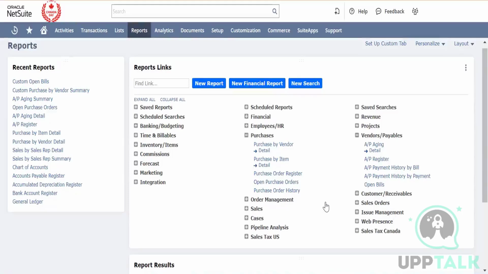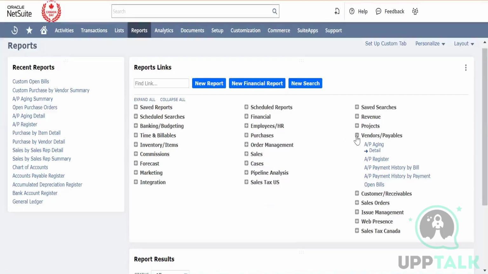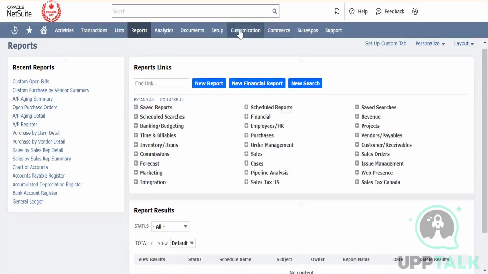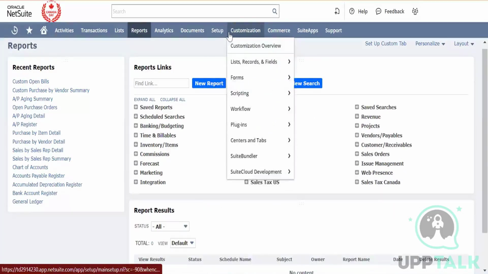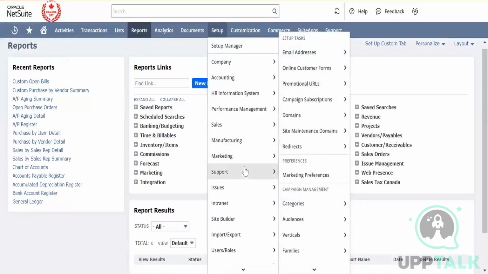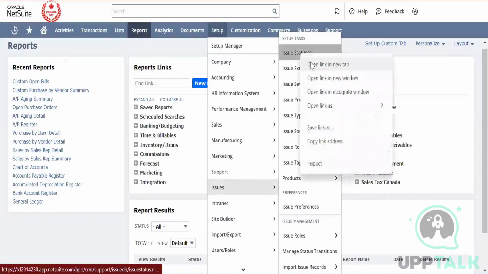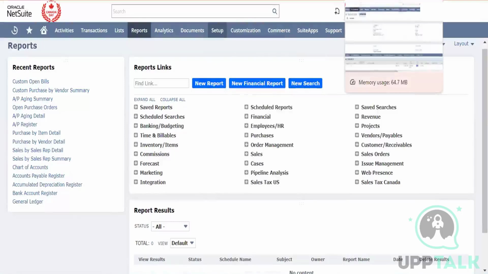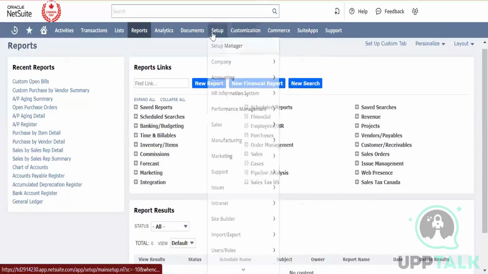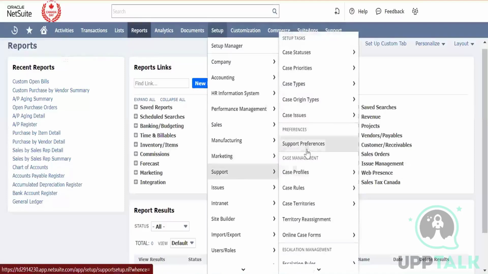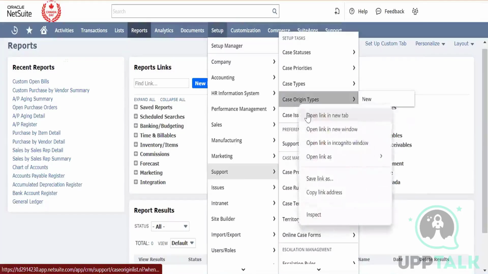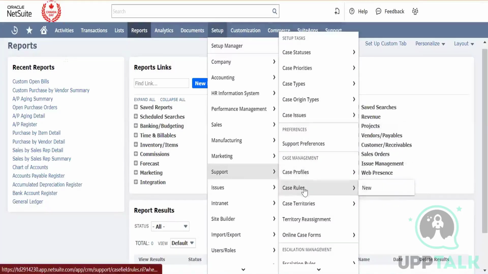So likewise, now we were actually doing the purchases only, right? I told you that when we were doing the support issues, these are the different statuses that you have for your issues. So let me just open them real quickly and I'll show you. This is the master data, by the way, that I'm talking about. For every case that you have, you might have your case origins, case types, case issues, right? And then all these things would be there.